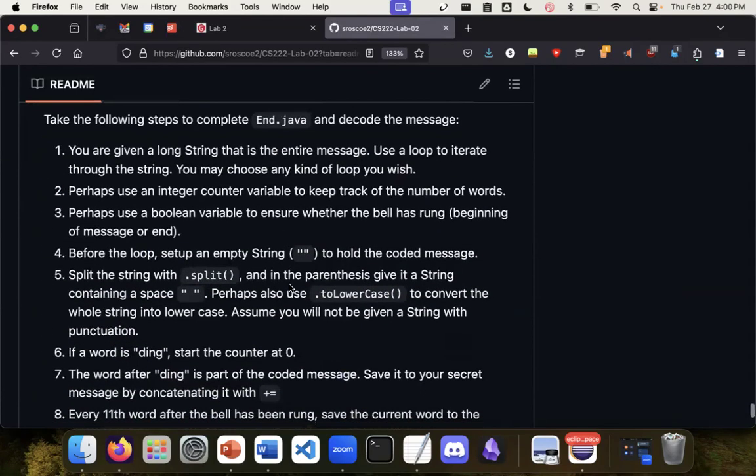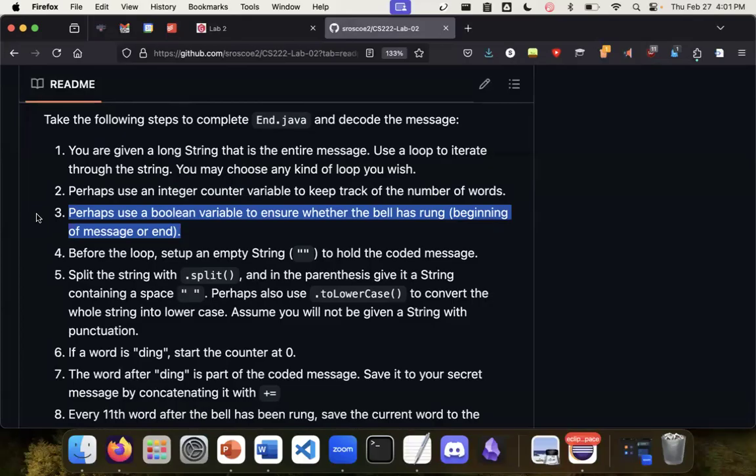So you're going to be given a long string. That's the entire message. And you want to iterate through it with a loop. I don't care which kind. It could be a for each loop, it could be a regular for loop. That's up to you. And maybe use some counter to keep track of how many words we're at, and maybe have some variable to register whether we're in the secret message or not.